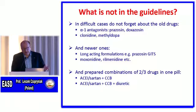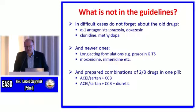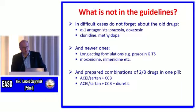And what has really changed hypertension treatment is the ability to use fixed-dose combinations with 2 or 3 agents. If you travel to India, they are famous for having combinations of all possible drugs in one pill. Now in Europe we more often use even 3-drug combinations, like ACE inhibitor with calcium channel blocker and a diuretic. So there are plenty of options. Actually, the choice of the drug for hypertension might not be that straightforward. And some of our patients need multiple medications.